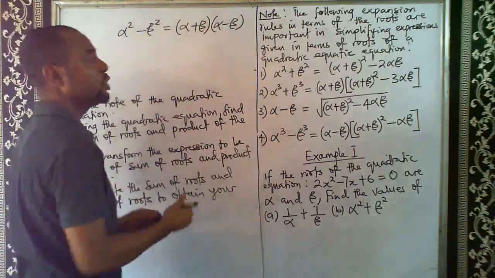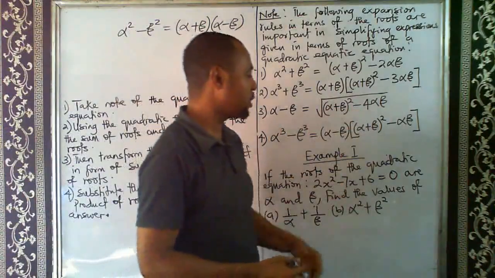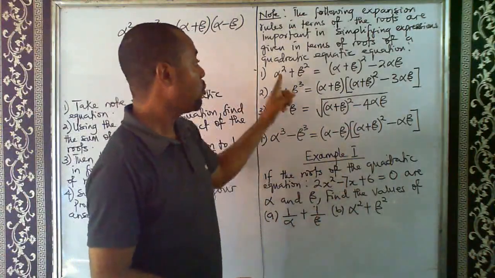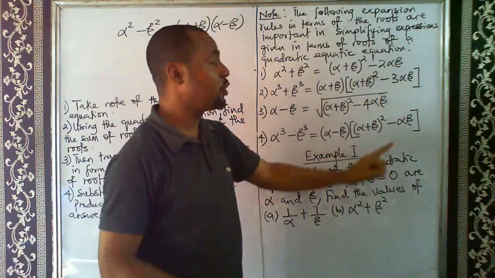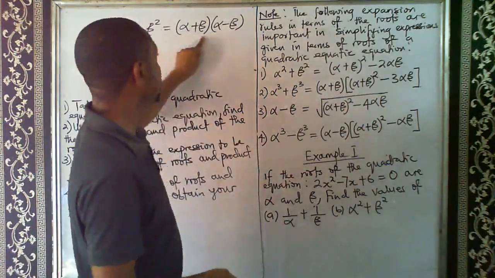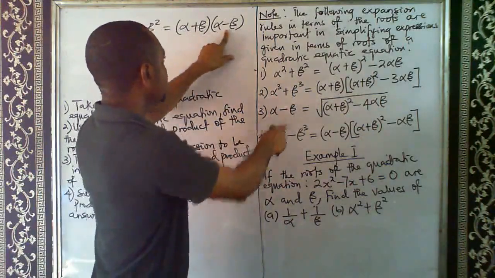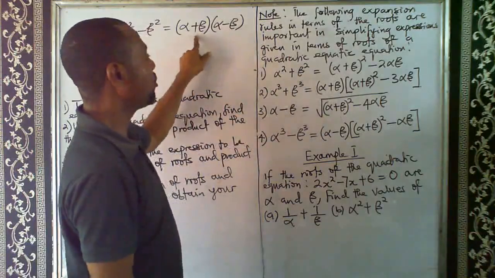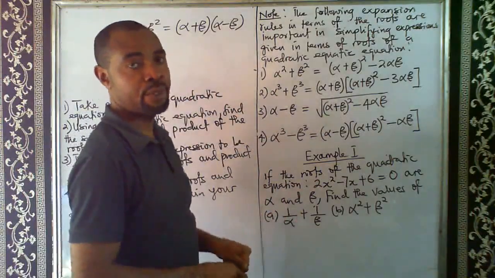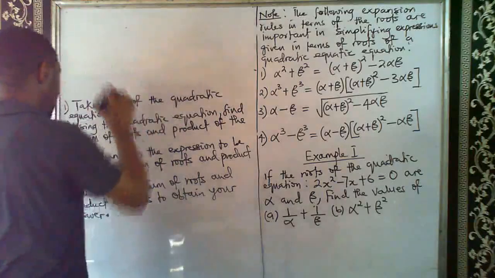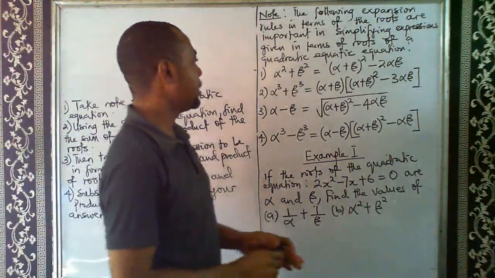Why we need to know these rules is because there are certain expressions we may want to evaluate, we may want to find their values, and we may require the knowledge of these expressions. I didn't include difference of two squares because I already have this. So if I know this and this one is known, this is already sum of roots, you don't have a problem. So let's look at the equation we have. You need to master this.